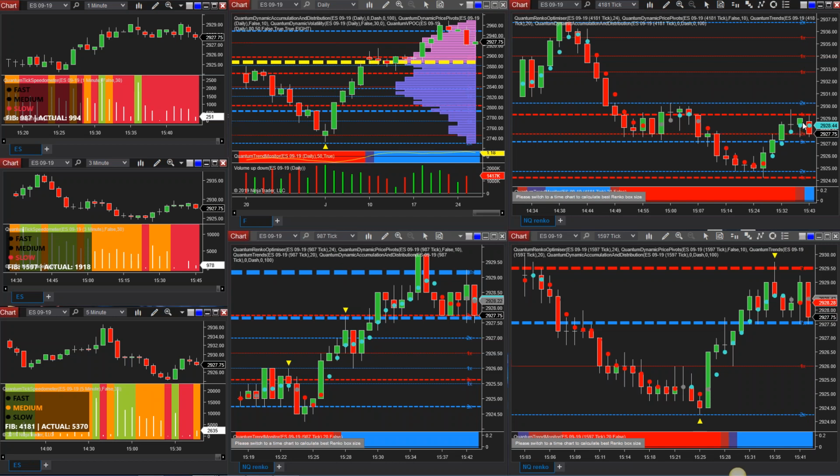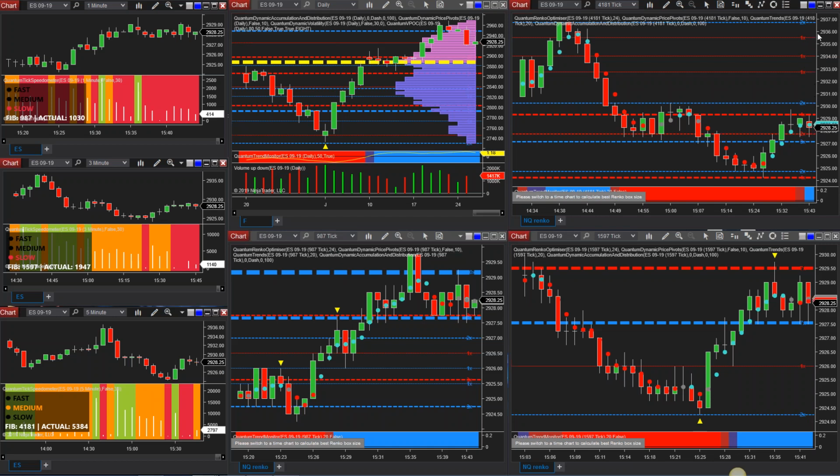In addition to that, we've got the accumulation distribution running on here, so you can see where these levels are. We've got a decent level of resistance here. If we get through, where are we, 2930 odd, then we've got some clear water going on up into 36, 37, 38 on the ES, which would be a nice bag of points if it develops. You can see down here we've got a decent level here and a strong platform here building as well. And down onto this one, we've got this region here, which is very strong indeed. So we want to see a clearance through there. Then we're looking at this level here. Then we're on up to this chart here. And once we clear this region, then we've got a nice base in place for a decent move higher.